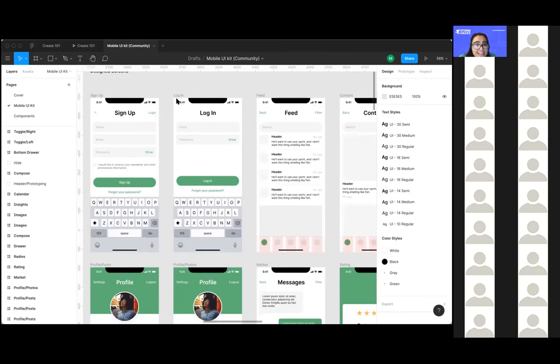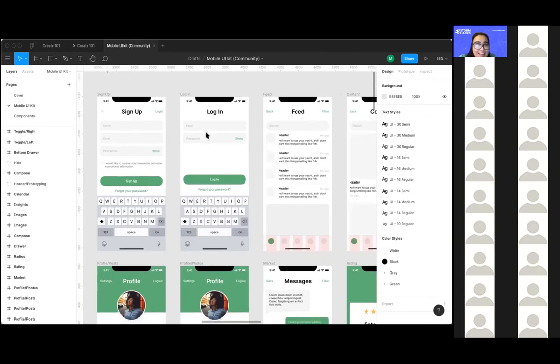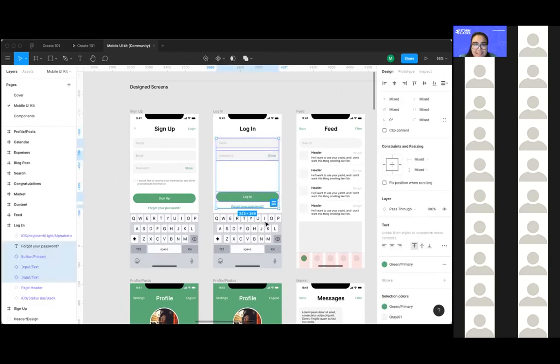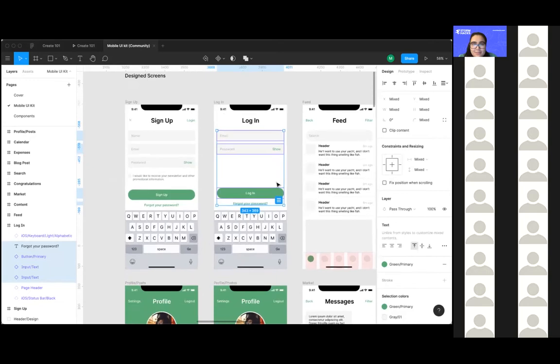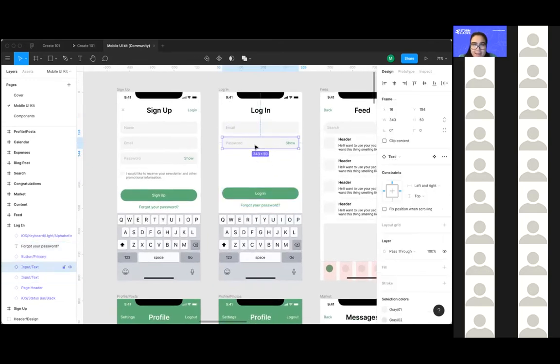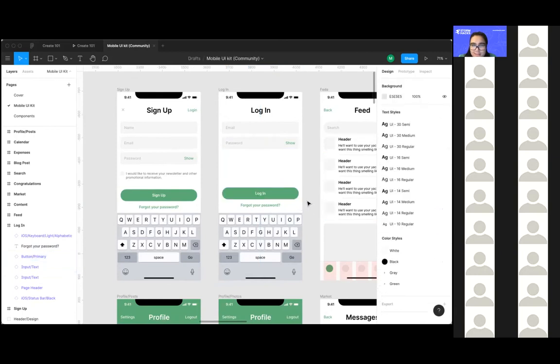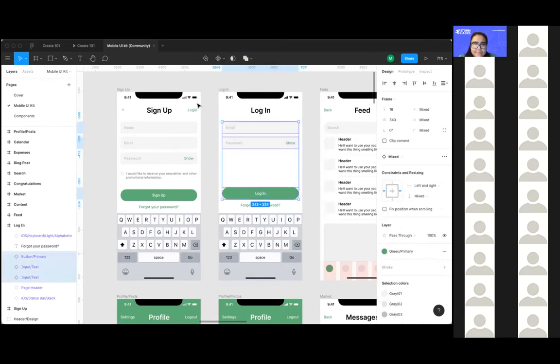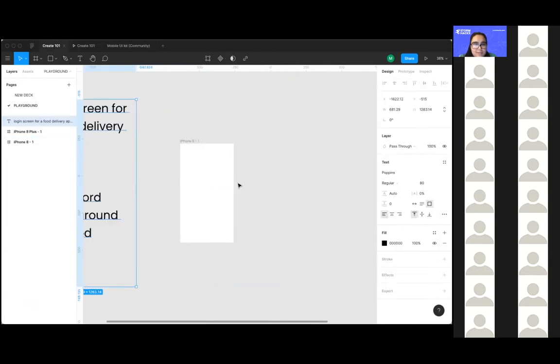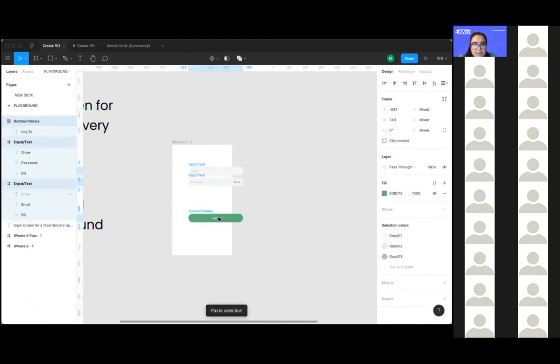If anyone has any questions or if I'm going too fast, feel free to just let me know and I can help out. So for the login screen, I'm going to take the email, the password, and the login button. I'm going to put them on our screen. Here we go.